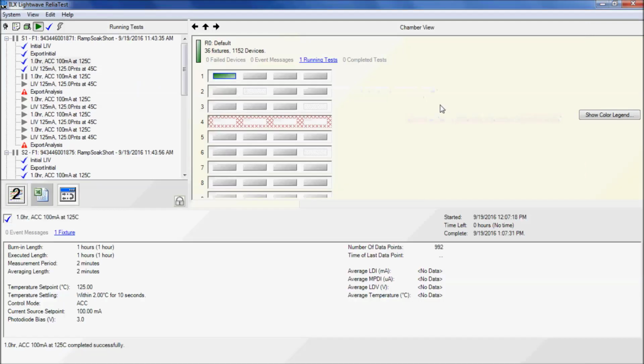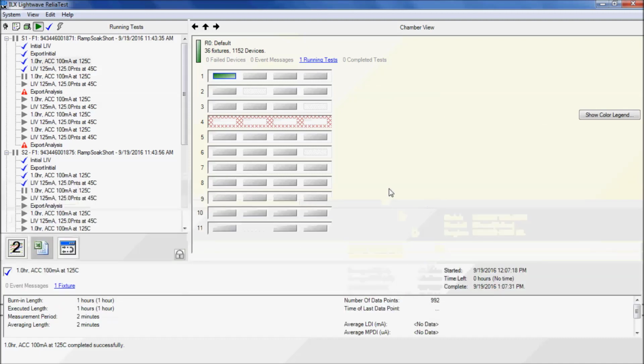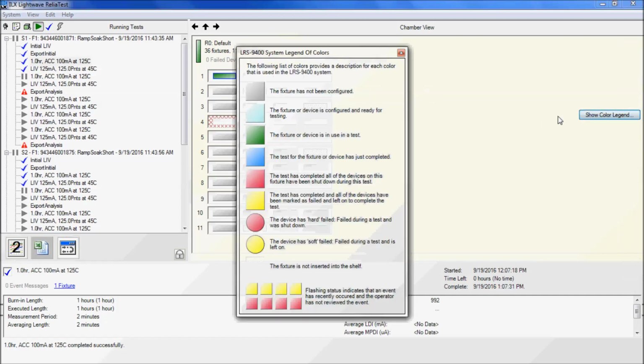One of the benefits of having a real-time graphical display is that the operator can go in and investigate device failures, fixture failures, and make sure everything is running correctly. Whether a test is running can be seen via graphical colors for the icons. For example, a test is currently running in this zone, and so it's green. On the right-hand side, there is a color legend that shows all the different colors Reliatest will display based on occurrence. For example, if an error occurred, there will be a red indication flashing on the fixture.